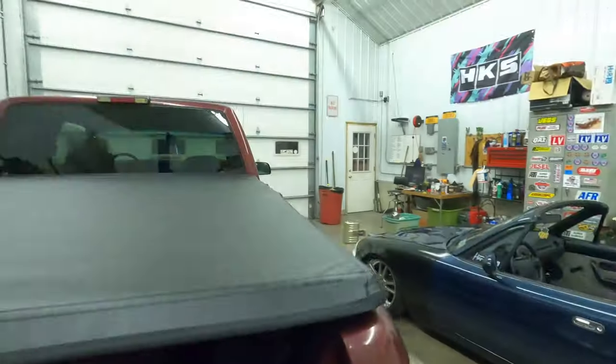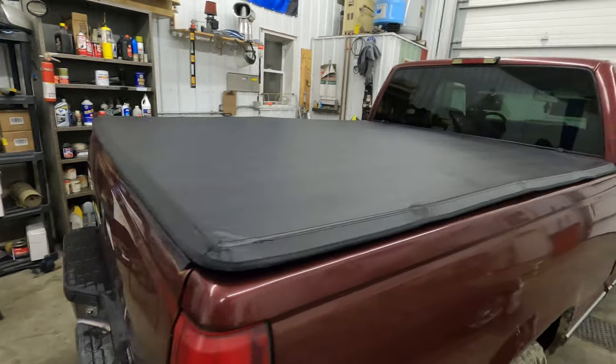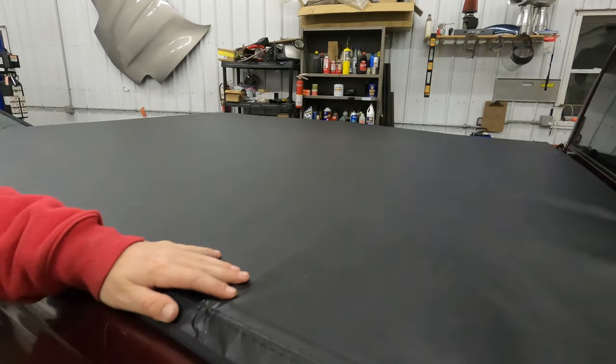Fold the cover down, make sure it's flat, put it underneath, pull the lever down. This one's got to get tightened up a little bit, but you get the idea. Tighten up a couple turns, leave it flat, tuck it under, pull it down. She's locked in — for $200. Not bad for a folding tonneau cover, seems like it's decent quality. If it flies off, we'll make a video about it.